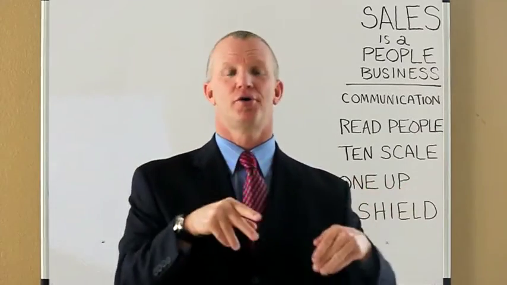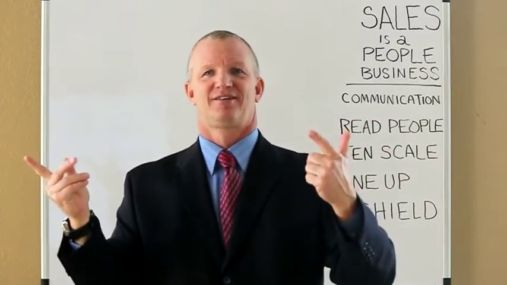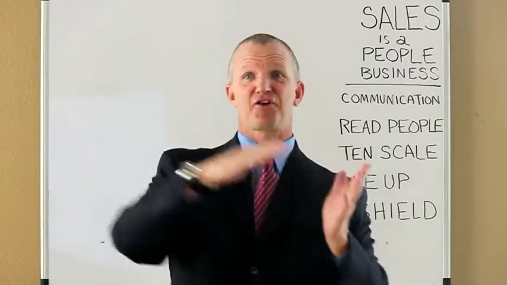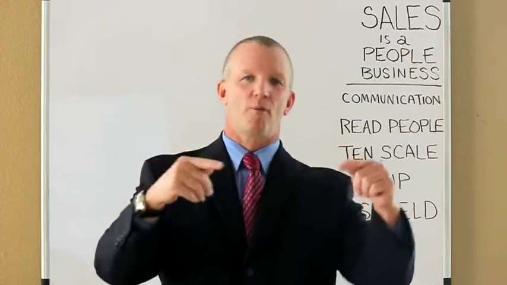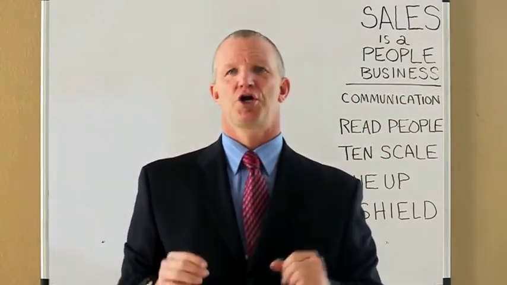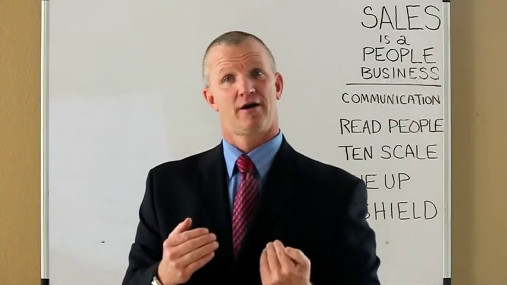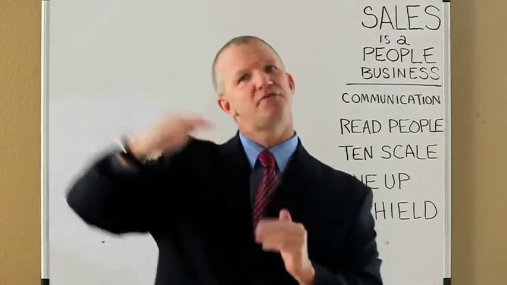So your job as a salesperson is to be able to identify where they're at to you, not to me, to you, and then know exactly what to do next. Now this is key. I call this the OneUp Method. After you establish where that person is on the 10 scale, move them one level up. And by doing so, you are going to have full control of them because you built rapport and you've gone into agreement with them. And then you moved them one notch up.